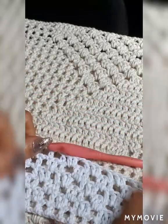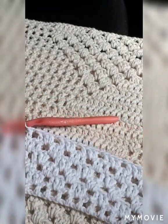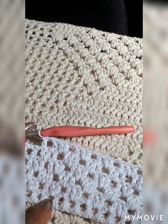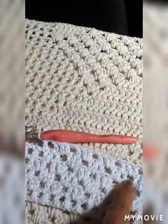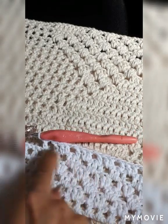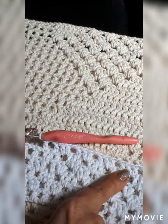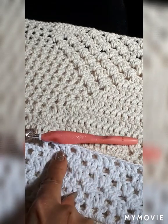Okay, so now, 1, 2, 3, 1, 2, 3, 4. On your 5th row, we had 1, 2, 3, 4, 5 groups of 3. On your 6th row, we have 1, 2, 3, 4 groups of 3.